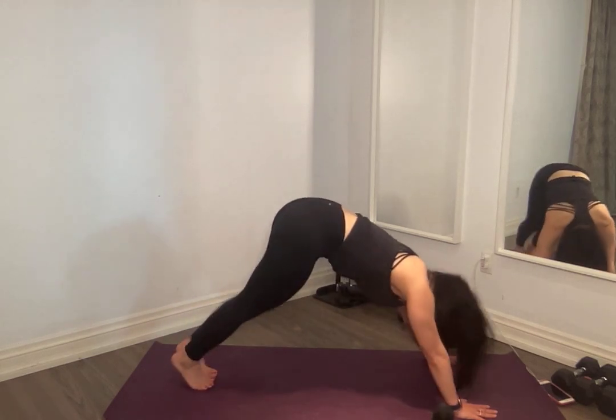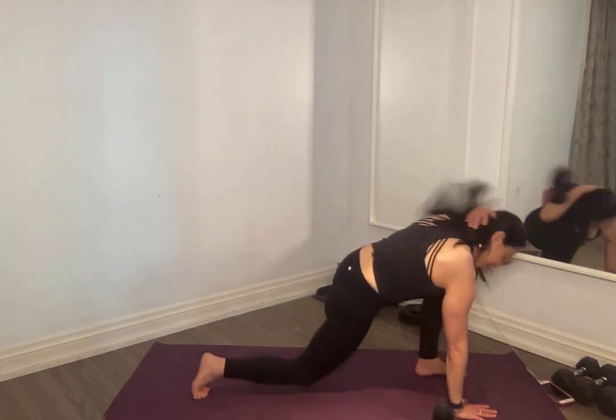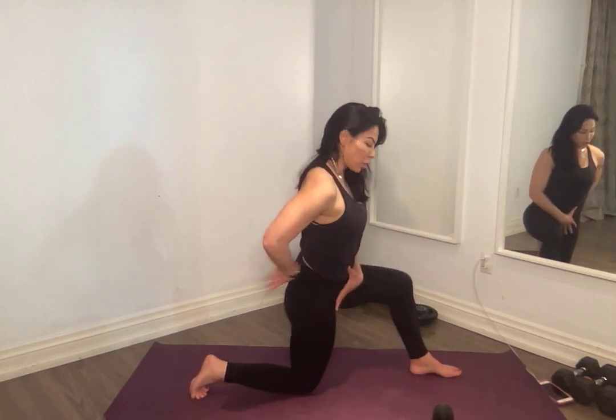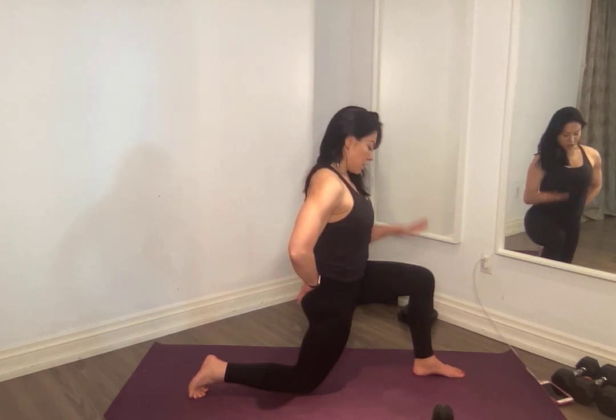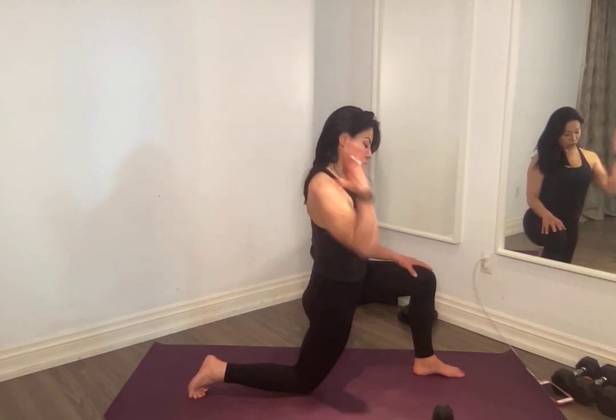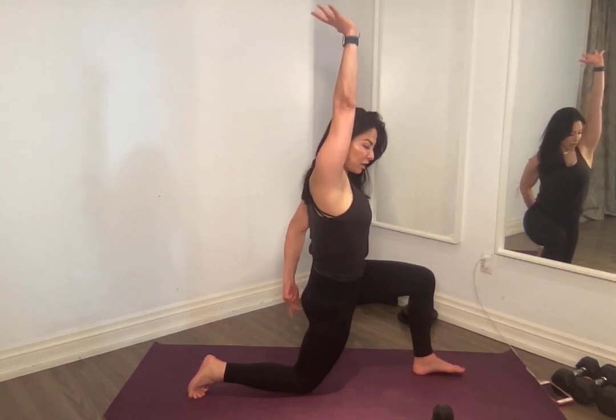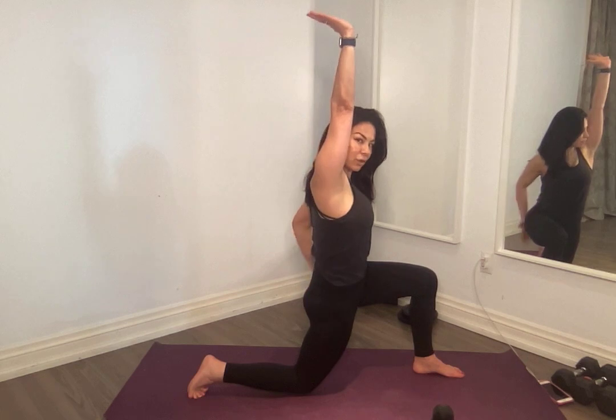Good, you're gonna step that leg forward, same leg that was already forward, into this nice lunge position. Good, same thing, we're gonna pelvic tilt here, getting into that front hip flexor. Good, grounding down in this foot. You're gonna reach that arm up on the same side that the hip flexor is in. Make sure that glute is activated, pressing forward.